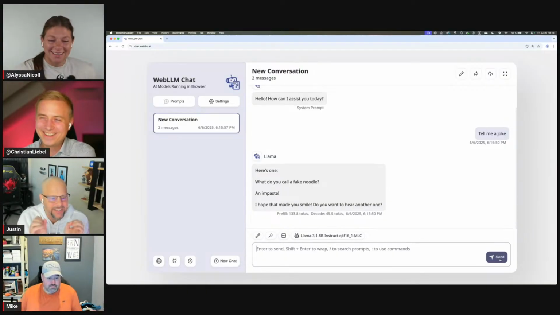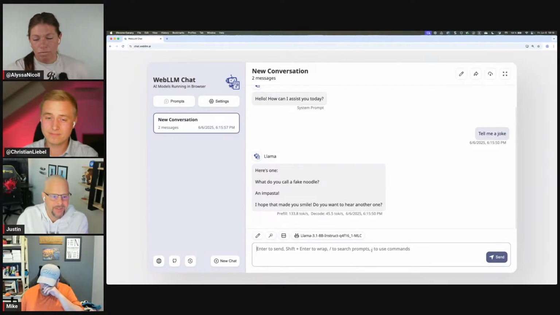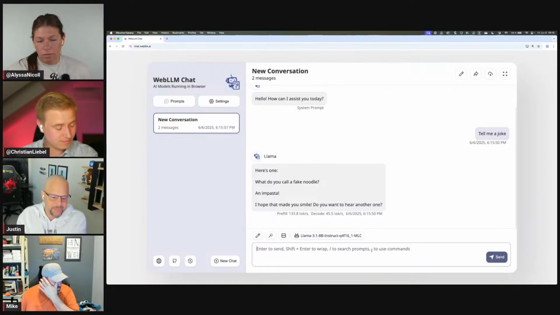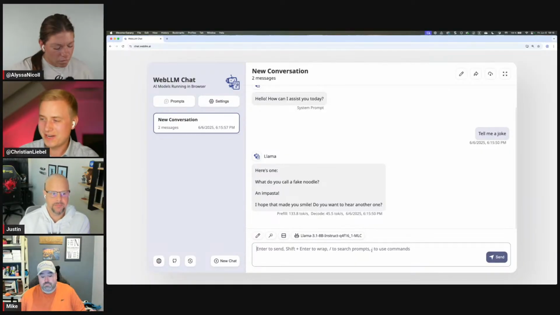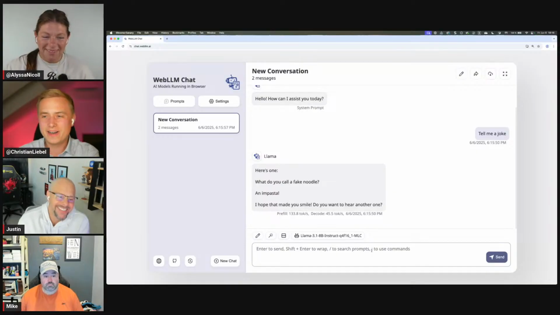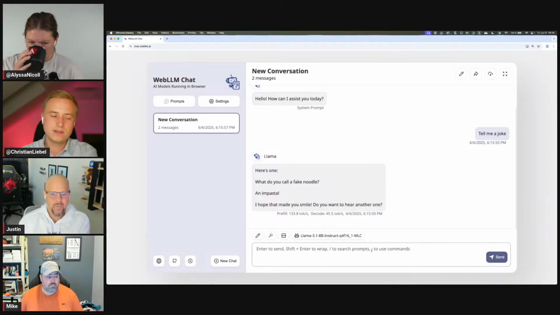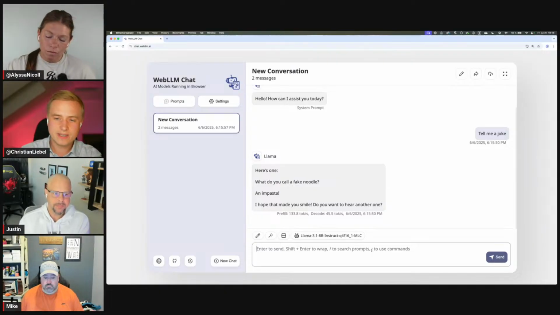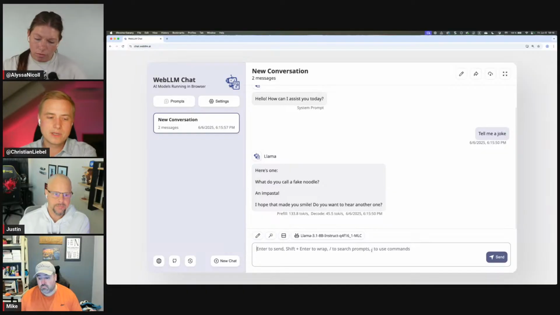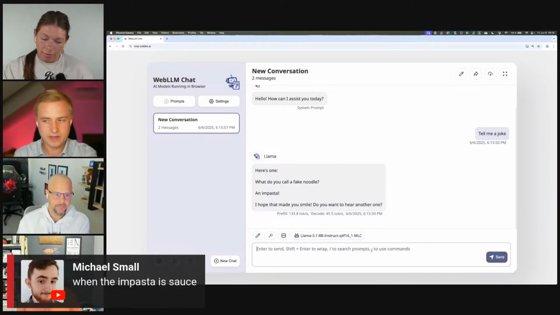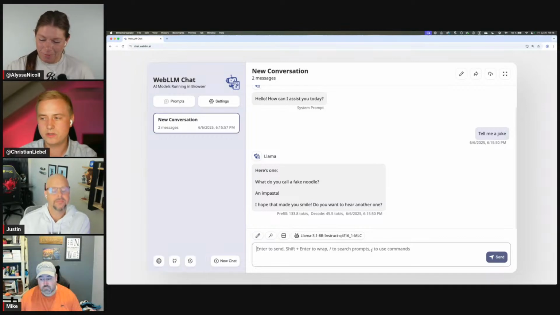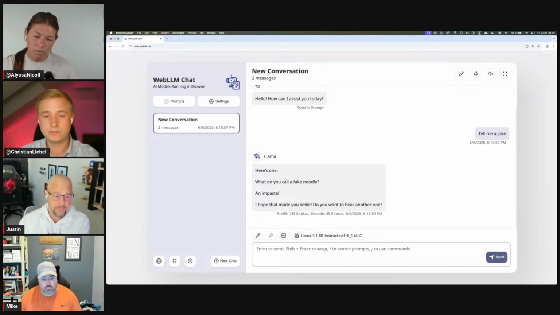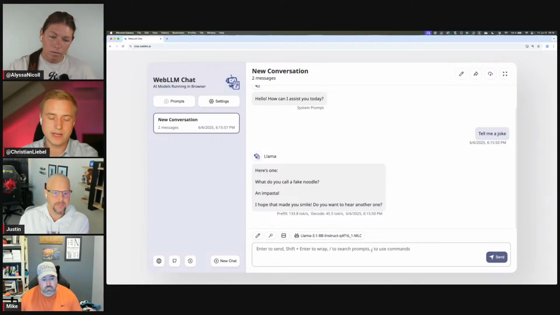Can you give a quick definition of what the LLM is and why you're picking which one? That's a great question for our viewers. Absolutely, I forgot about that. So LLM is a large language model, a special kind of generative AI model that can understand and produce content in natural language. Previously this meant only text, but now this also includes images and speech and even video. So that's what LLMs can do.